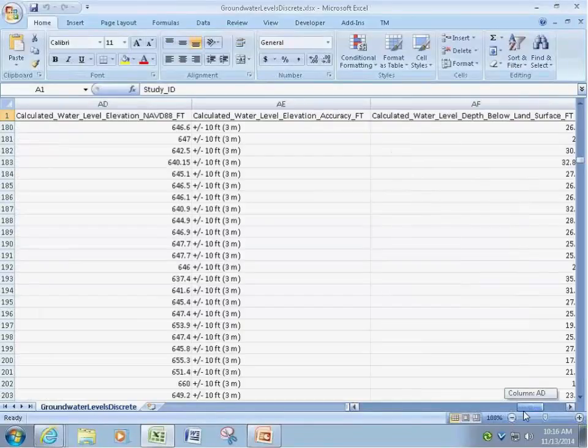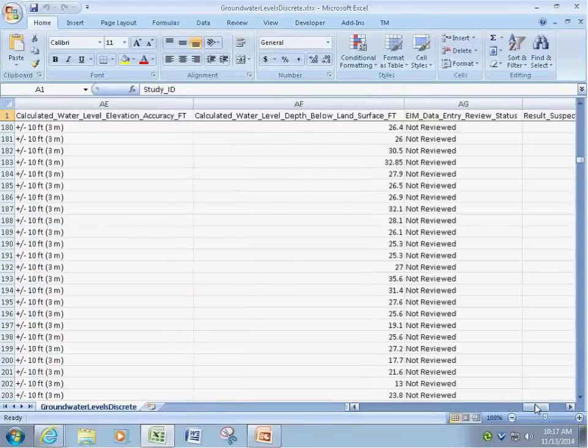You'll also notice that the system tells you something about the accuracy of the elevation for that water level. The elevation accuracy is the sum of the least accurate variables that went into the calculation. So, for example, you could have a really highly accurate physical measurement, to say a tenth or a hundredth of a foot, but if the land surface elevation is only accurate to plus or minus 10 feet, that's the value you will see reported for the elevation. So it gives you a sense of how far you can push the data in subsequent analysis.